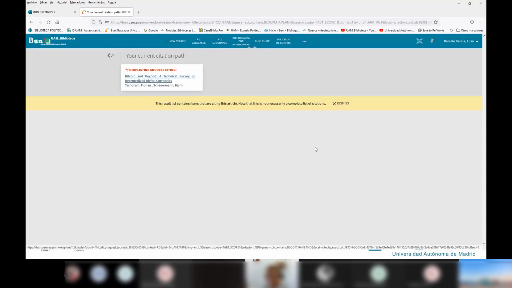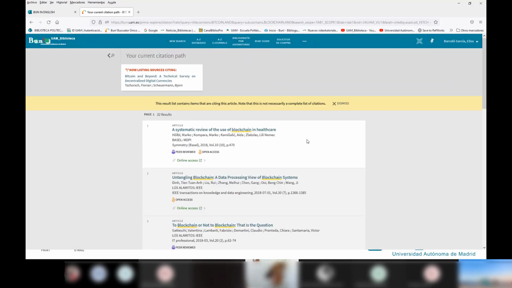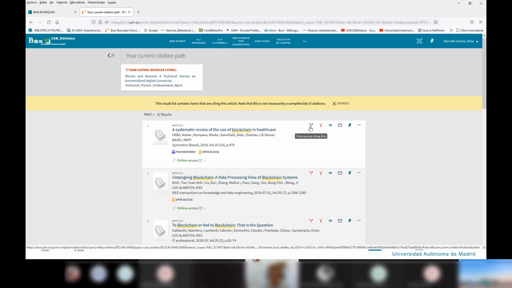So by clicking on one or the other, you can have an idea of what the same researchers that are working on the same fields as I am are doing, who is writing, who has more publications and who is more cited.